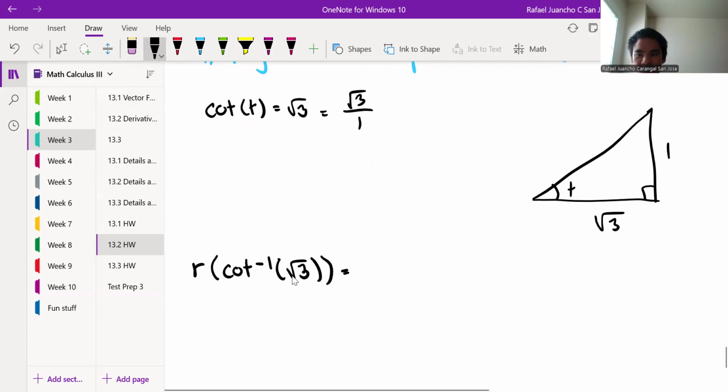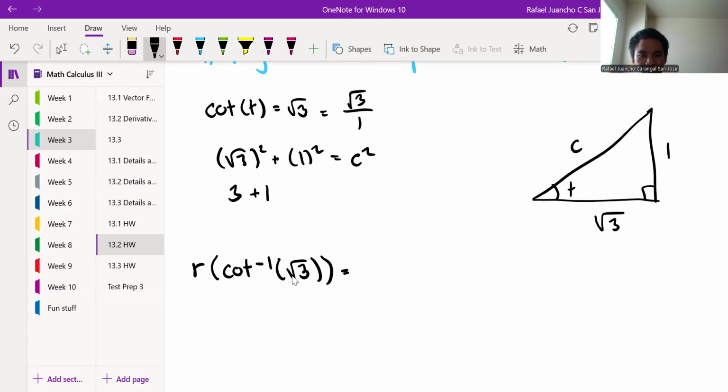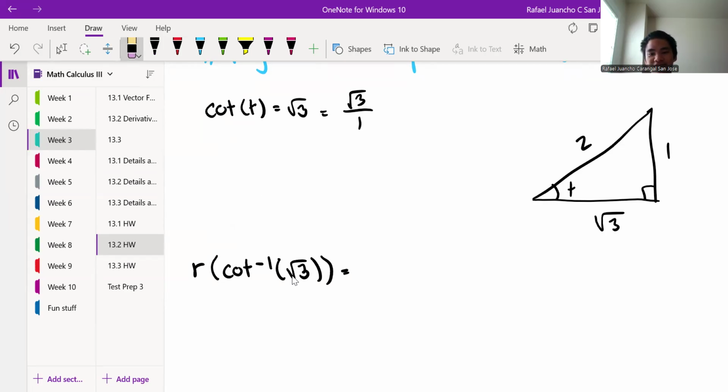Then we can find its hypotenuse by just squaring both sides. So we have square root of 3 squared plus 1 squared equals the hypotenuse, let's call it c, c squared. So we have 3 plus 1 equals 4, c squared. So c is just square root of 4, which is just 2. So this side is 2. The actual trick of sine, cosine, that trig stuff is just using a right triangle. That's a nice way to look at it, and using the mnemonics as well can help. But if not, then that's totally cool. You can use a trig table to do this.